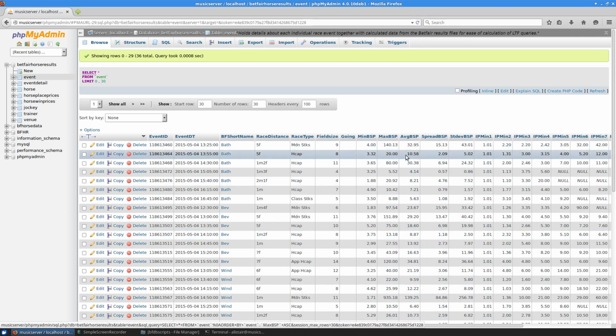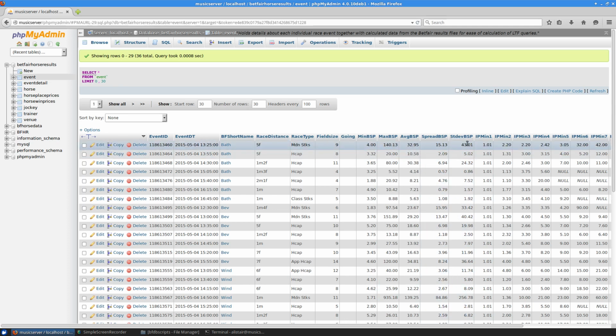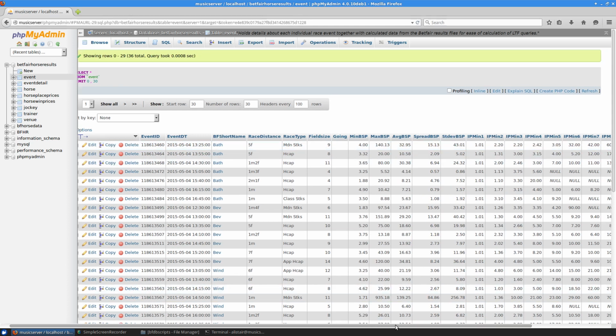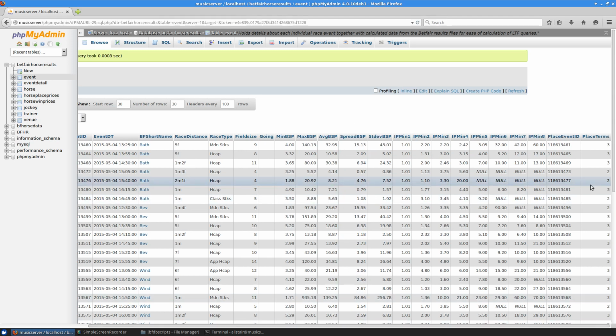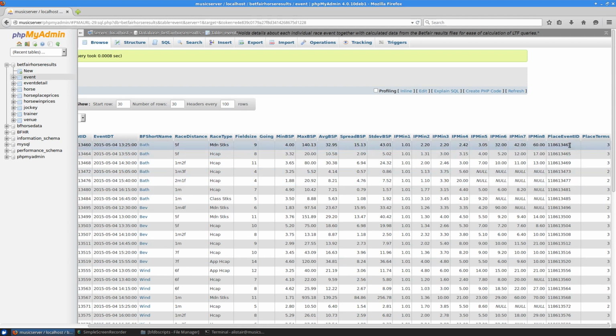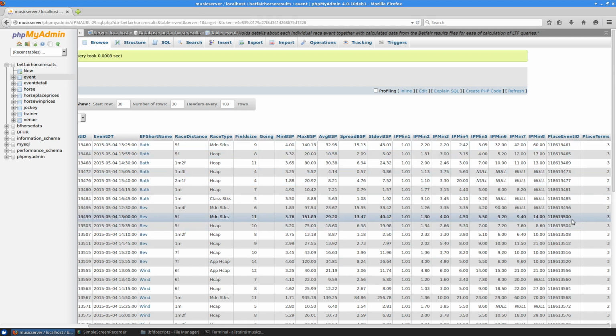I've got additional calculated fields. This is an attempt to make some sort of measure as to how competitive a race is. And then we have the first eight runners and the minimum prices that were touched in running. So that's to allow me to quickly analyse strategies like lay the field. And then we have basic information regarding the place market, in particular the place terms and the market ID number.